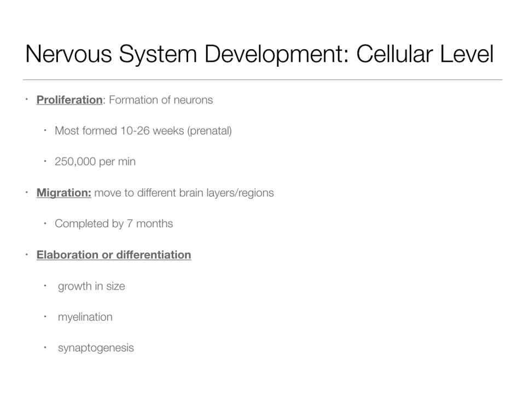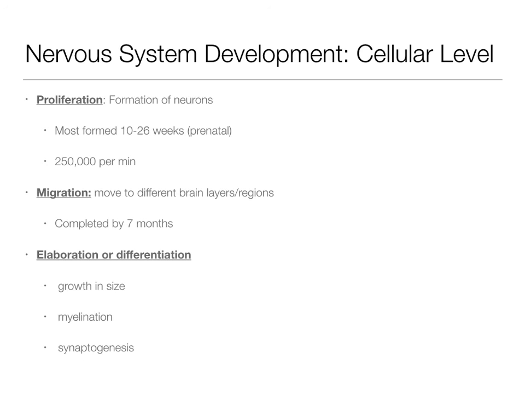What it doesn't really have is what we do in elaboration or differentiation. This is where the brain is really growing in size. The neurons are really growing. The synapses are happening. And we're getting these cells myelinated, okay? So everything's there, but it's kind of a skeleton system up until 7 months, okay? And if you look at fetal growth, one of the things we see growing a lot in that last couple of months is brain development.